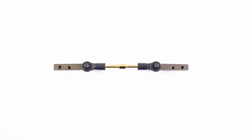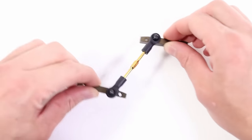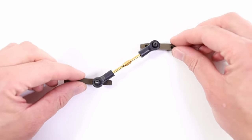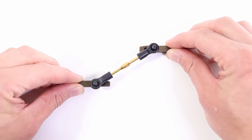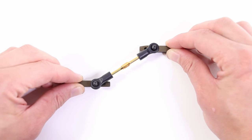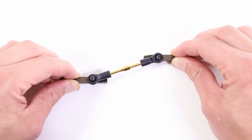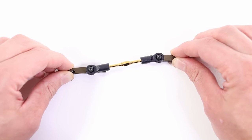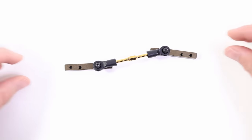So what is this sorcery? Well, what you need to understand is just the basics of linkage mechanisms. If you have a system like this, it's unstable. You see that the link can twist. If I put the link like this and start pulling outwards, I'm just pulling sideways now, look what happens. The link wants to straighten out. I'm not moving my hands up and down, I'm just moving them sideways.